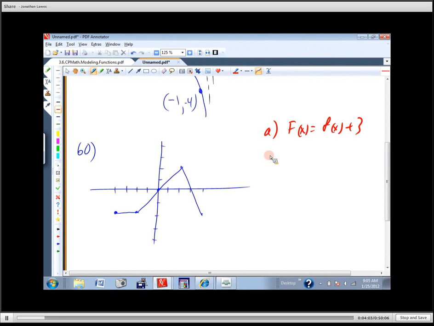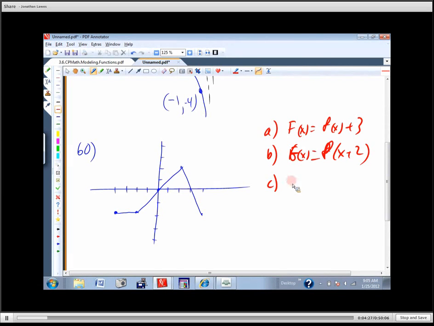Okay. Let's see. B is f of x, or they called it a g of x, equals f of x plus 2. What happens if you know what shape f makes, but you do x plus 2 in parentheses? What does that do to the graph? Moves it to the left 2, right? Okay, which ones are the more complicated ones? C? Okay, all right, we'll do C.